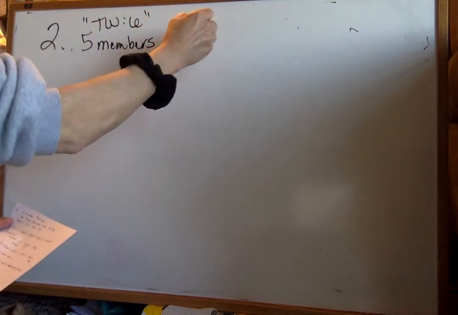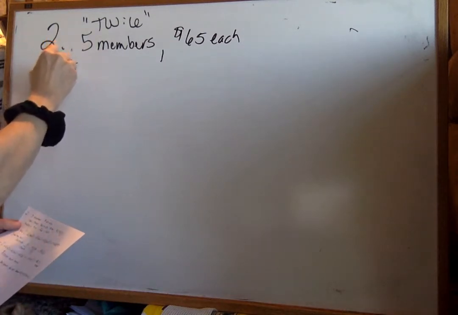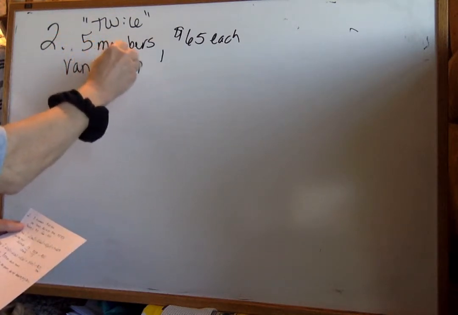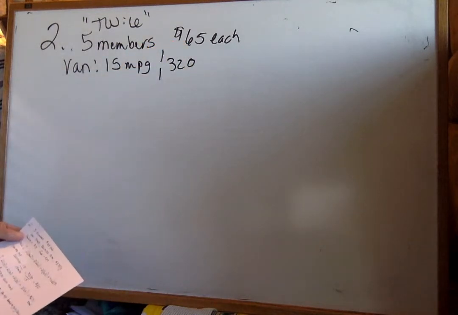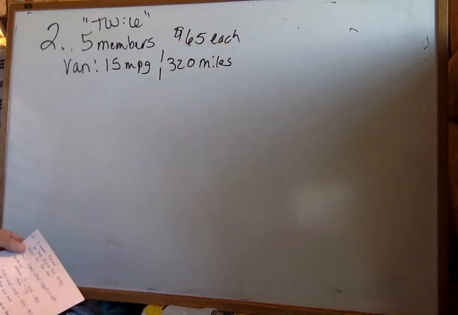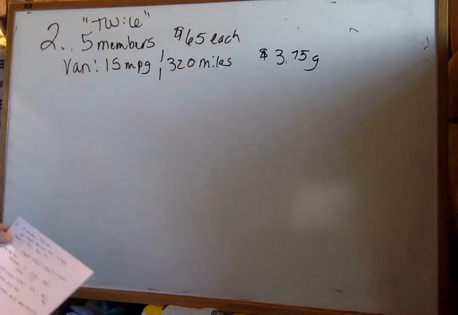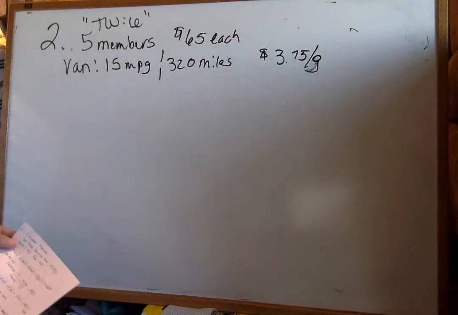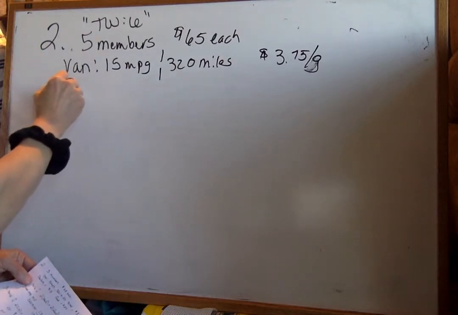Tickets at the time, I'm sure there are more now, were $65 each. I would always drive my big conversion van. I'm lucky if it gets 15 miles per gallon. It is 160 miles one way, so a total of 320 miles to get us there and back home. And gas prices were kind of high back then, but you can always knock that down if you want to make it realistic.